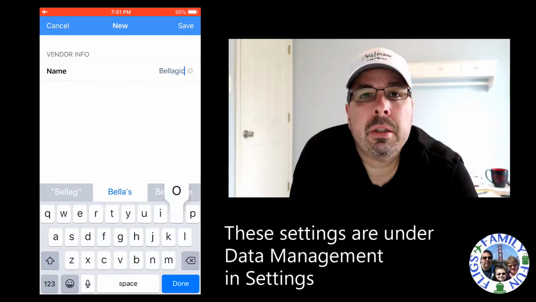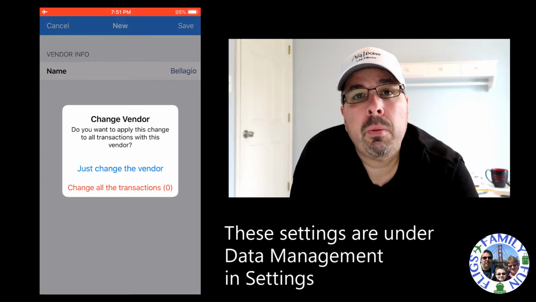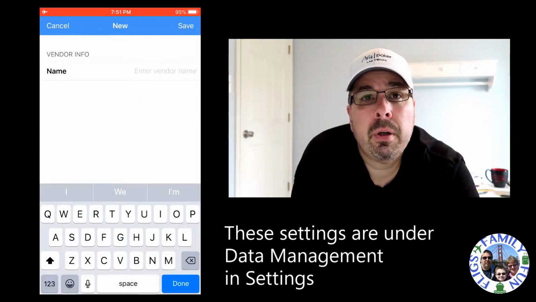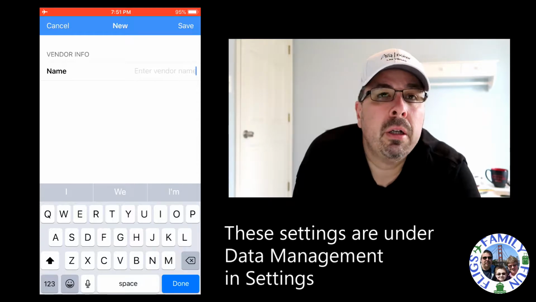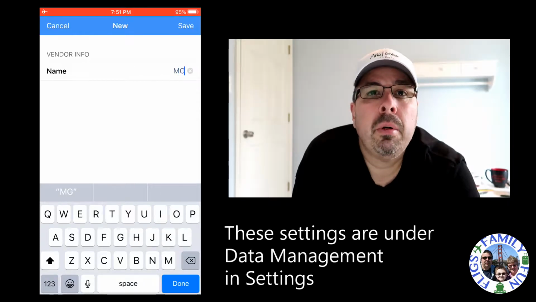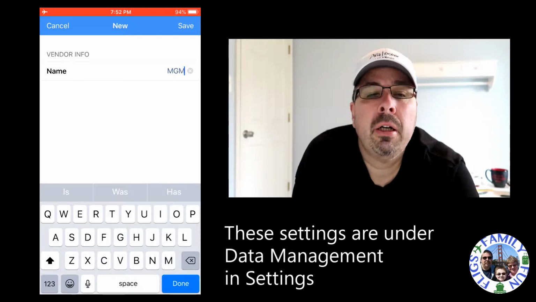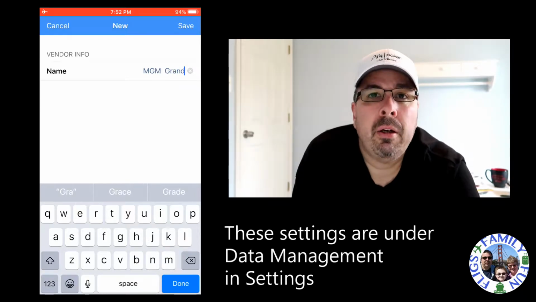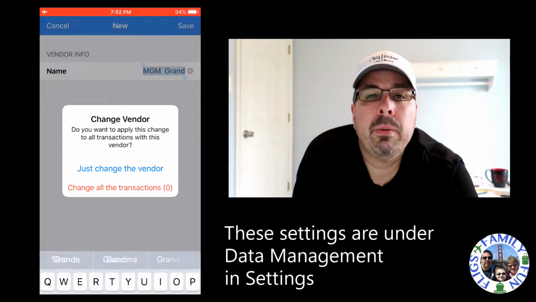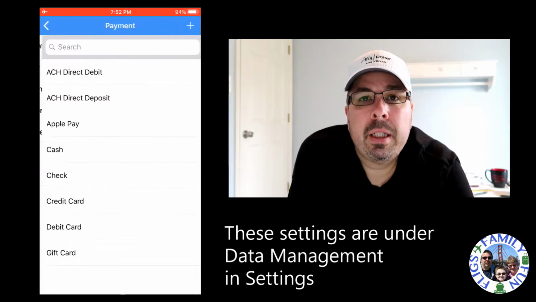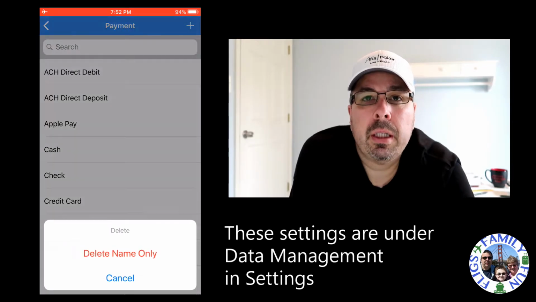You could also do this if you don't care about which casino it was. You could do it by Players Club program, put in M Life or Total Rewards or Identity Club, or even higher level, strip versus downtown, or strip, downtown, local casino. However you want to do it, depending on how detailed you want. For payment, I delete everything except cash since I'm doing everything in cash.